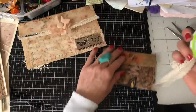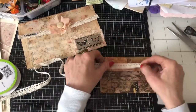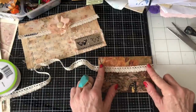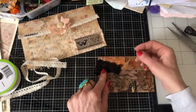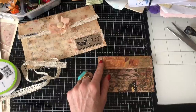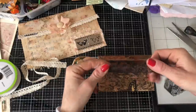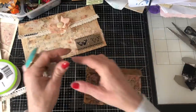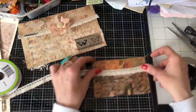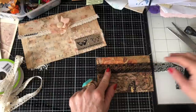To be honest, I could probably even use the same lace, because this lace is that gorgeous crochet lace that looks good on every single thing. Yeah, so that looks super pretty, doesn't it? I'm just going to check, before I stick that down, whether I might actually prefer black. I know that sounds really strange, but I wasn't intending on using the black, but got some here. I do quite like the black. Let me just check. I think I do prefer the black, actually, because it's got that striking kind of appearance.